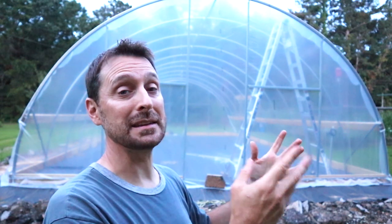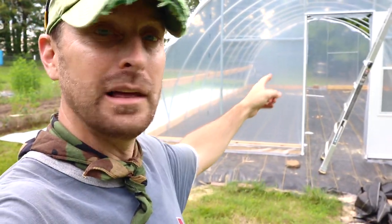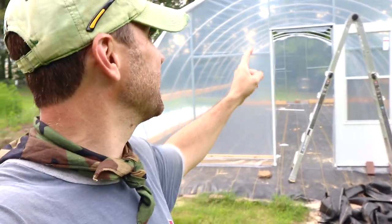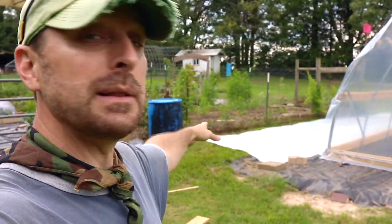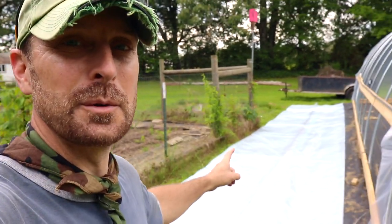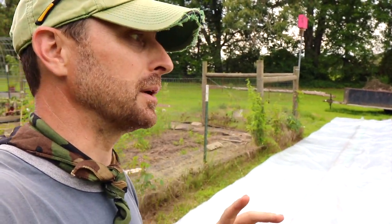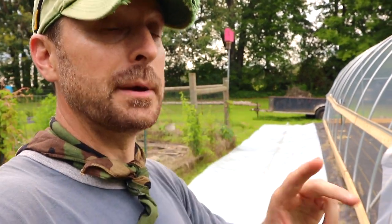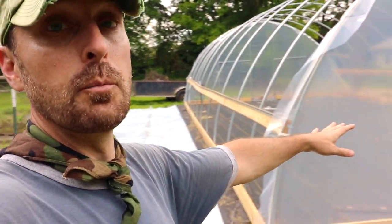That's how you put the end wall on — it's really easy. Now we're going to move on to the other end and then pull the big sheet over the top, but it got dark on me really quickly tonight, so we'll see you tomorrow. Welcome back — we got the other plastic on the other end wall, got our door in this side, and you can see the other plastic we did just yesterday. The door on the other side I'm going to leave for a different video because that's very specific. But now I've got to get the plastic over the top. It's potentially a one-man job, but I'm going to have two people do it — we've got two straight weeks of rain coming and this has to get done now.